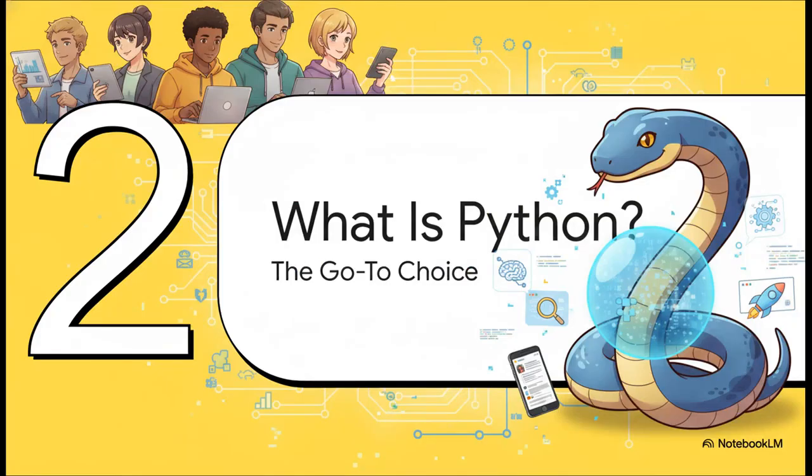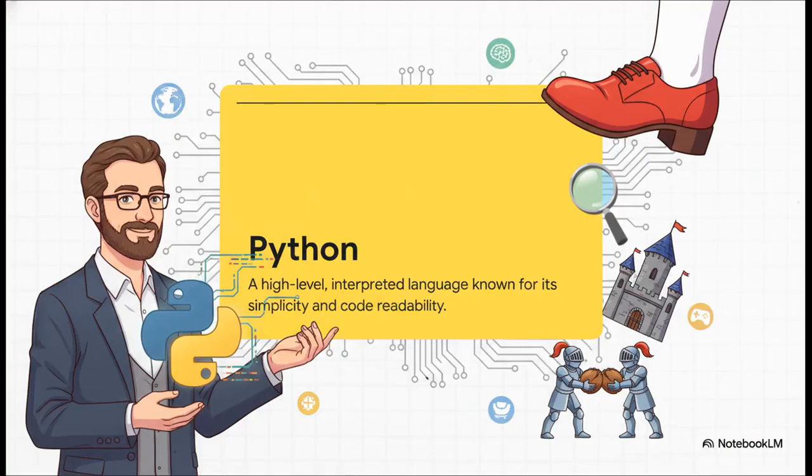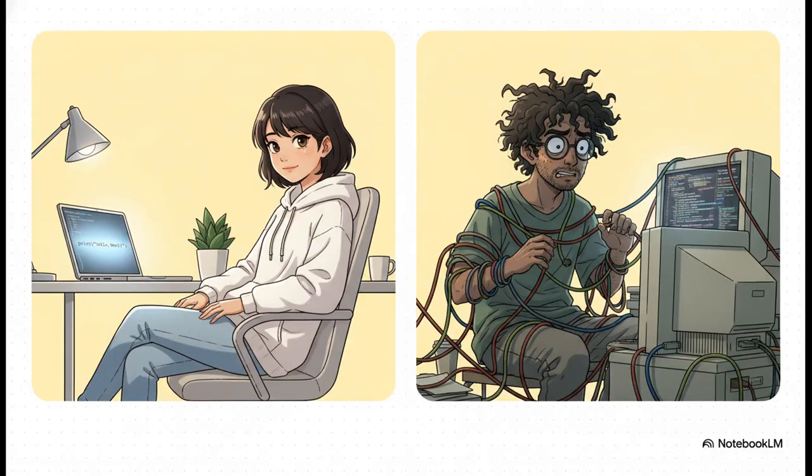All right, so we've established it's everywhere. But what is Python really? What makes it the go-to tool for solving such a wild variety of problems? So, Python goes all the way back to 1991. It was created by a developer named Guido van Rossum. And his whole idea was to make a language that was super powerful, but also really, really easy to read. He wanted it to be approachable, and get this, to keep things from feeling too corporate or stuffy, he actually named it after his favorite comedy group, Monty Python. Kind of cool, right?